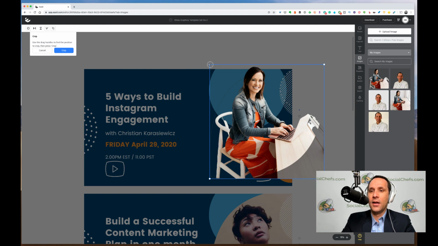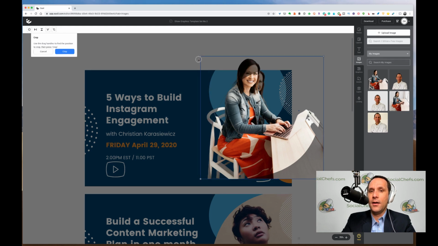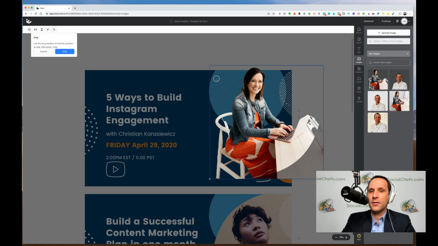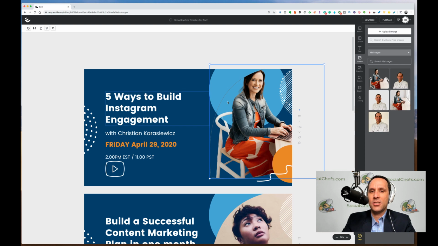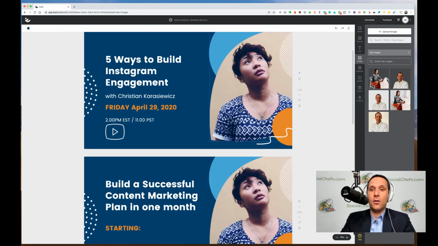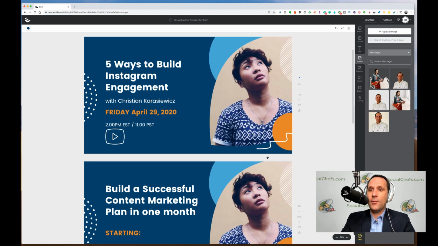Fortunately, we can double click on the image if we need to, and we can expand it or contract it if we want to. Now, as you can see, I dragged the wrong image in because I'm the one giving the presentation. So let's swap that out. If I want to undo that, I just hit Command Z on my Mac, and now I'm going to go back to my image.